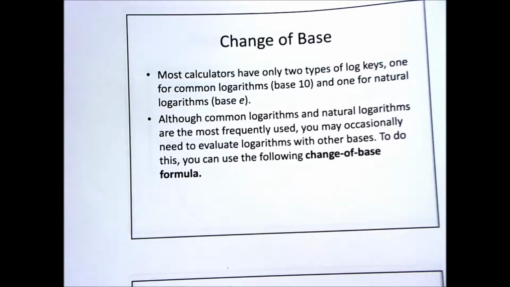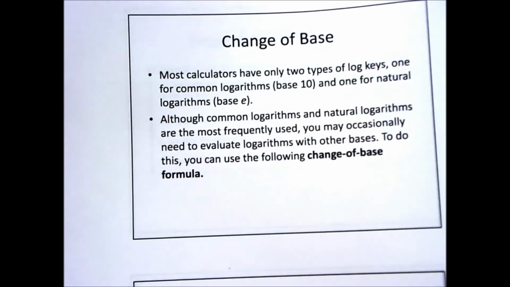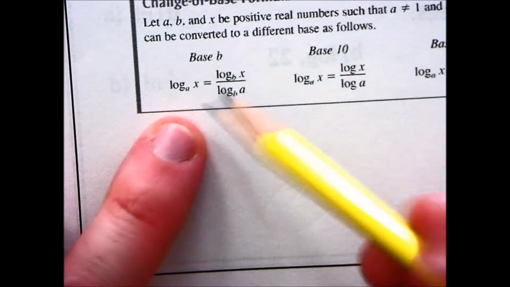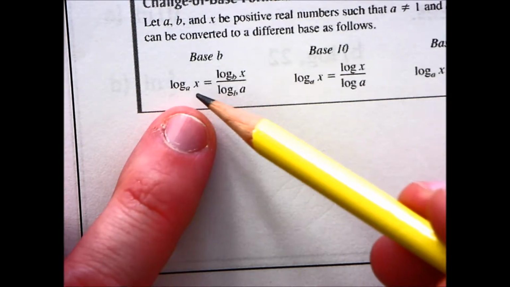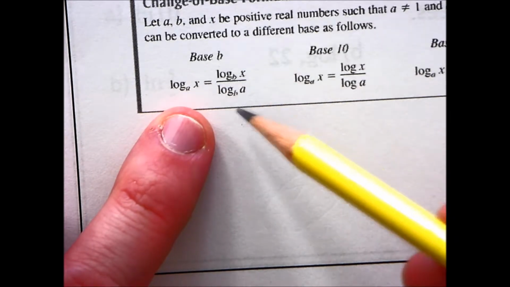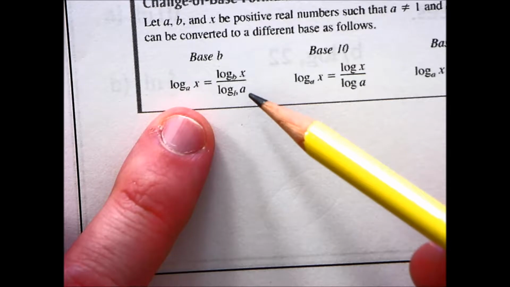Okay, so the change of base formula can save you some hassle if that's all you're allowed to use as a scientific. But the idea of a change of base, it allows you to just do any base by changing things into one you already know. And the reason for this is the generic formula allows you to manipulate anything. So if I have log base a of x, I can redo that as log base something else of x divided by log base that same thing of a.